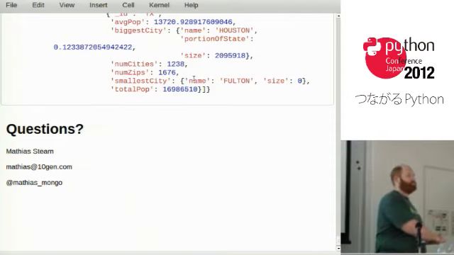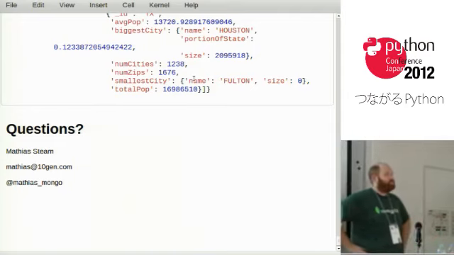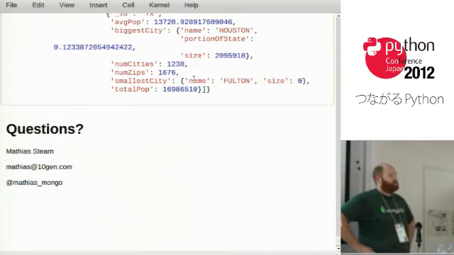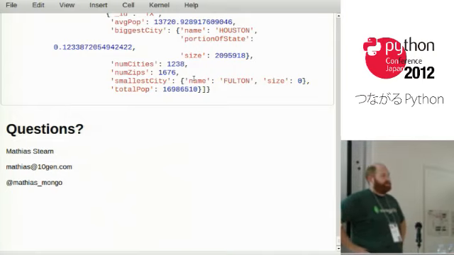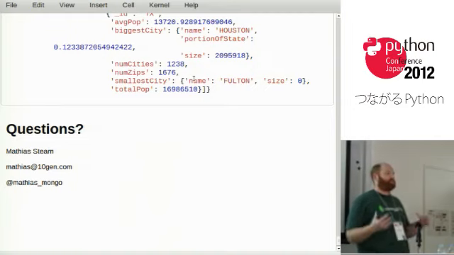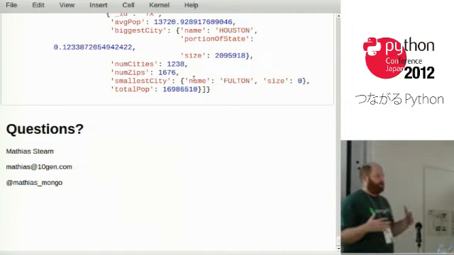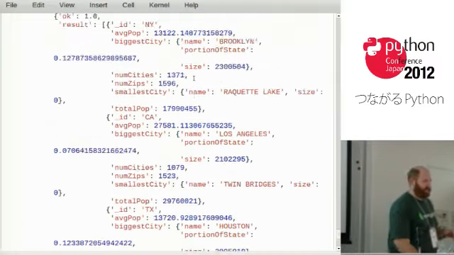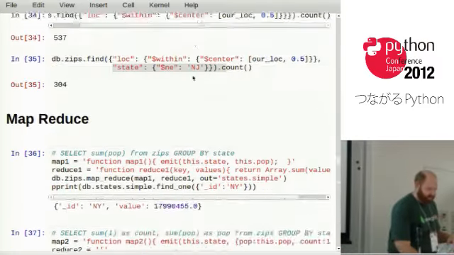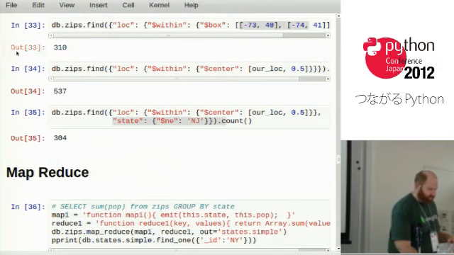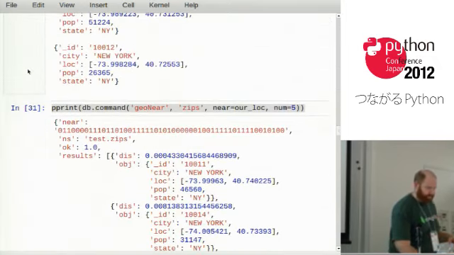Yeah? You mentioned the geospatial index. What index technology are you using? So it's actually using our normal B trees, but we use a clever trick with geohashing. What we do, and this is getting a little bit technical, but since you asked, let me scroll up and you can actually see it.